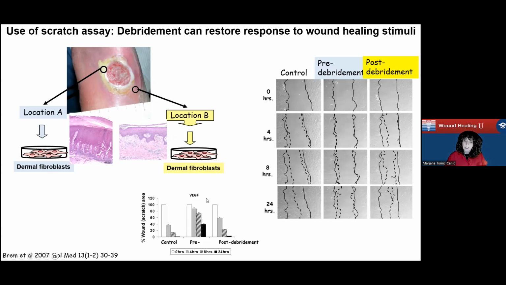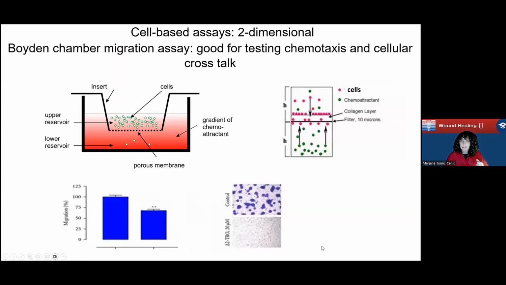And also their response to, for example, growth factor, one of which we tested here as an example, VEGF. Also, the response on pre-debridement did not show high response, where the post-debridement actually did. So this is, again, the source of the cells that is being tested can come from the patients. And that is also a very useful screen for certain aspects of testing and applicability.